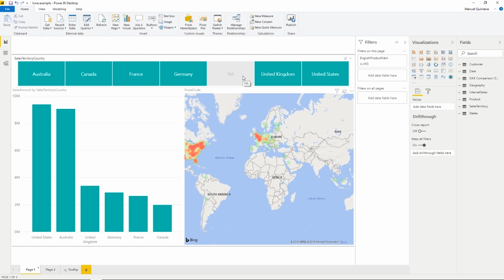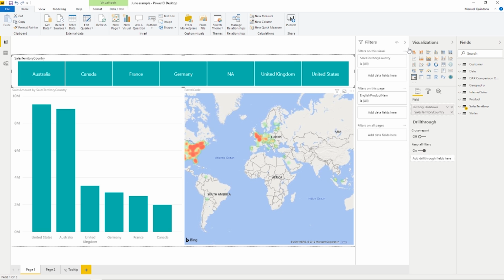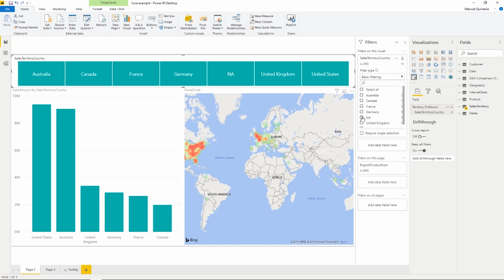As mentioned, now we have the capability of leveraging visual level filters for slicers. Oh, they're nice. So let's take a look. Upon selecting the slicer, of course, we can see I have the filter pane, the new filter pane, which in this version is still in preview, but it's here and we have this new section readily available to us. So if we want to get rid of this NA, we just need to figure out some context in which a filter would remove only NA and not the others. Technically, we could just go down here and go through basic filtering and remove it. Sure. So that would be a very direct way. But thinking about this capability, now that we can actually go beyond this, we can go even further.